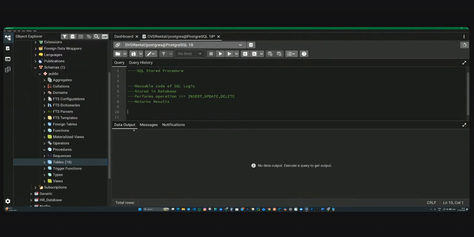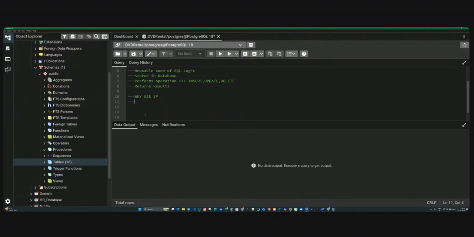Okay, so why do we use this? Why use a stored procedure? I will write SP for stored procedure. Why do we write stored procedures when we have a lot of other things?